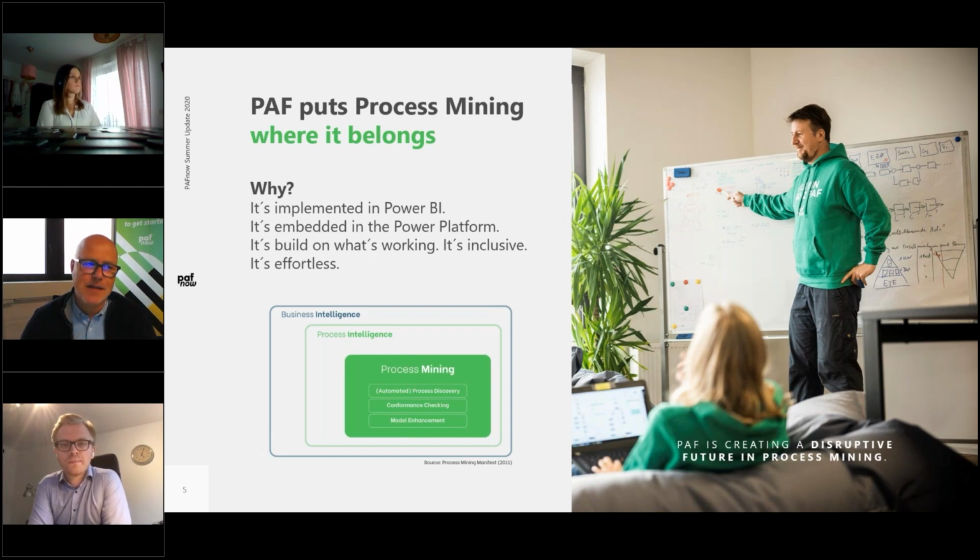The reason and the rationale behind implementing PAFnow in Power BI was that we wanted to make process mining more accessible for everyone to experience the benefits. And unlike all the competitors, PAF put process mining really where it belongs, which is in Power BI.